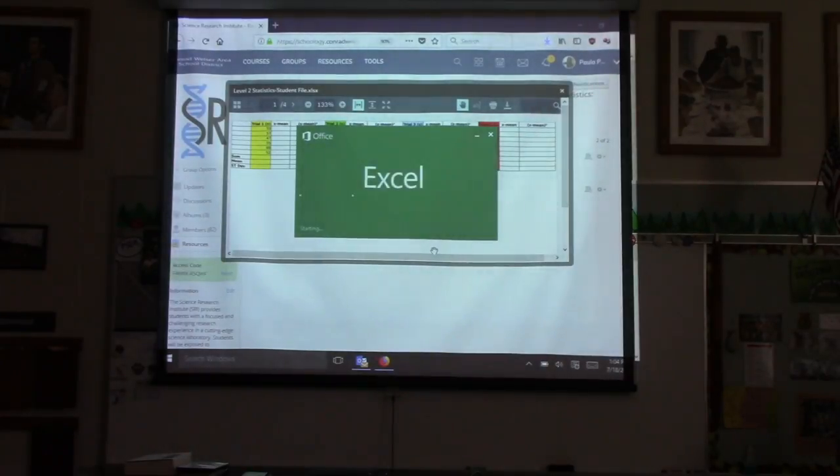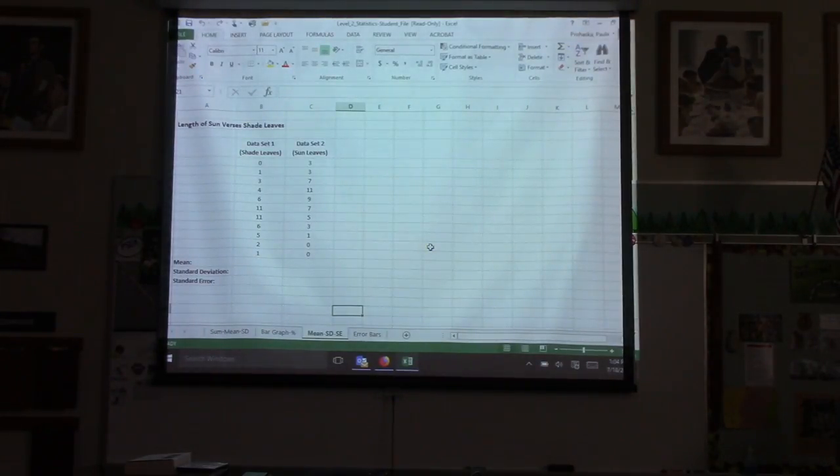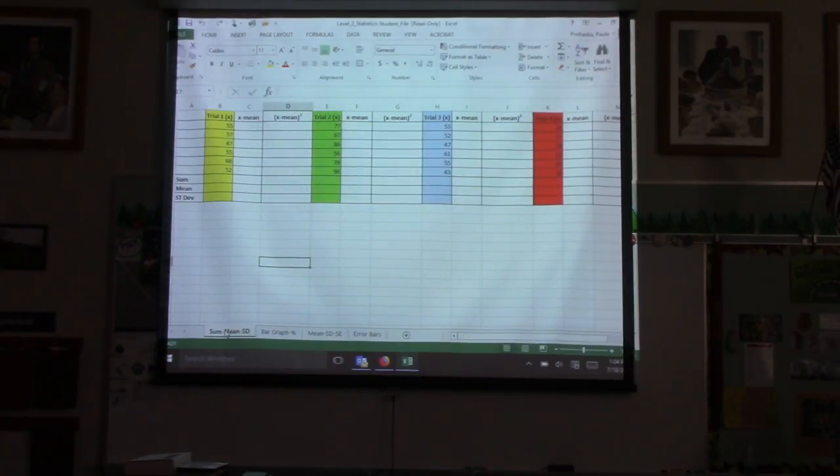You don't have to worry about saving it because that file is always going to be in Schoology. There are 4 tabs at the bottom. You want to go to the left-most tab: sum, mean, and standard deviation.